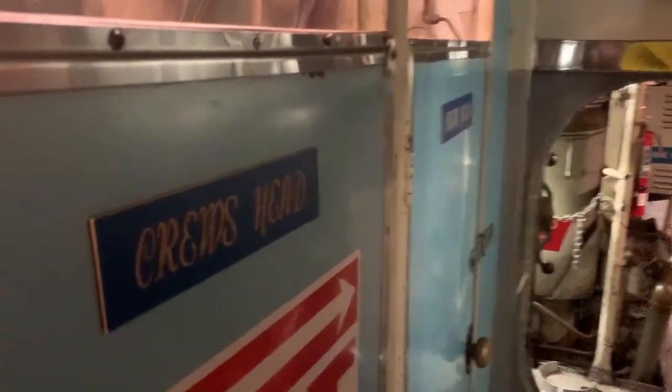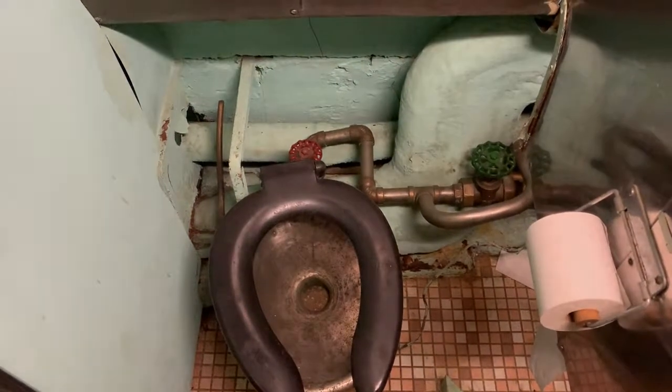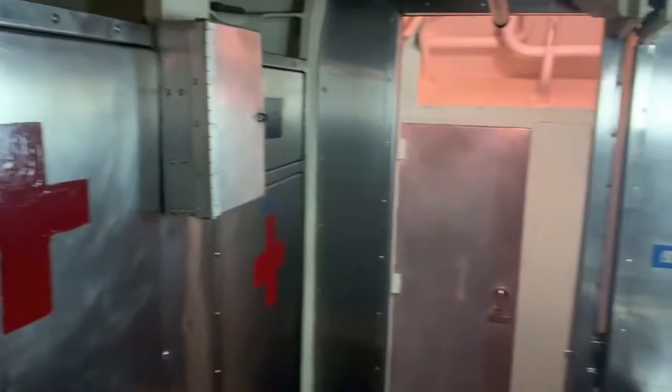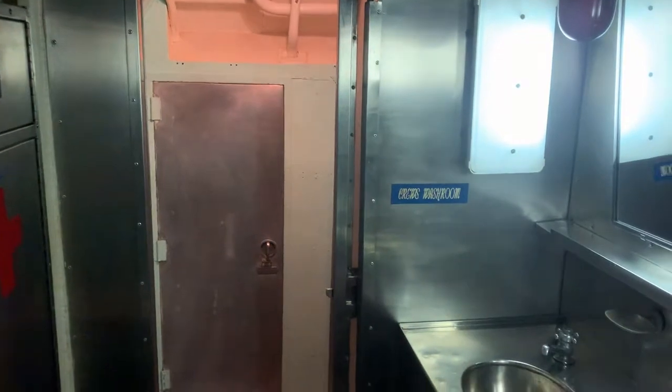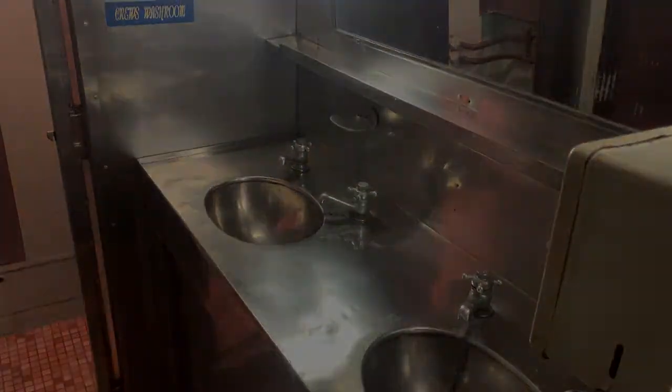At the far end of the compartment, you'll find the crew's head, which is the bathroom, as well as a shower and a pair of sinks. The shower was often used to store potatoes and other dry goods. The crew, in order to use it, would often have to eat their way into it. And even then, showering aboard a submarine was limited to once a week for 2 minutes per shower. This was an effort to conserve fresh water.